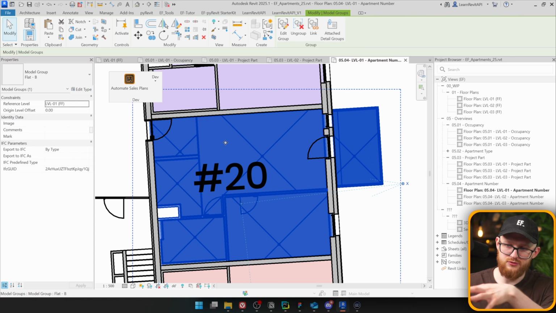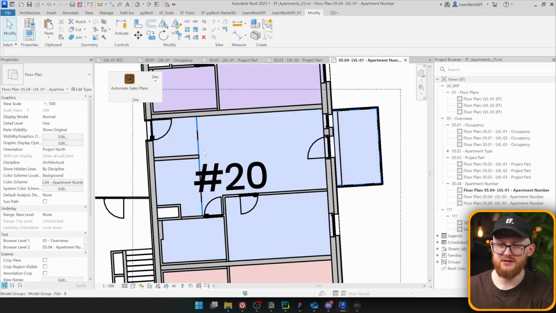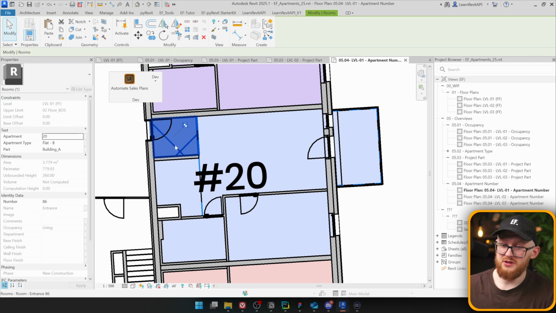Also, this is a group, but we're not going to really work with groups in this lesson. In the previous one, I used to automate the script using the groups because there is more information available. It was a little bit more convenient, but I want to make it more universal so everybody can automate it just by using rooms. And later, we also will need to use this part parameter as well.